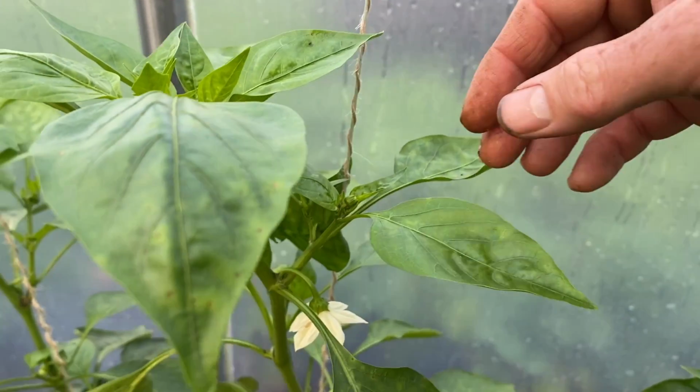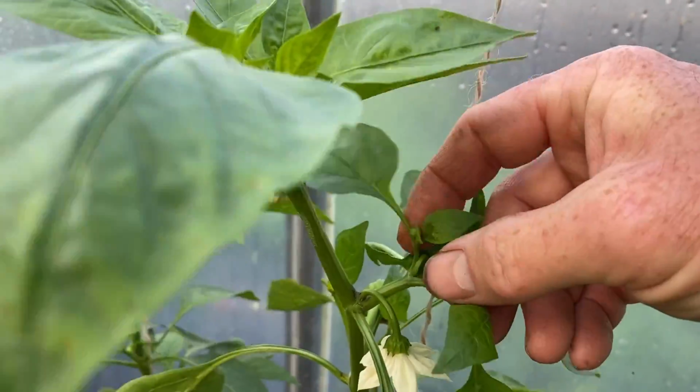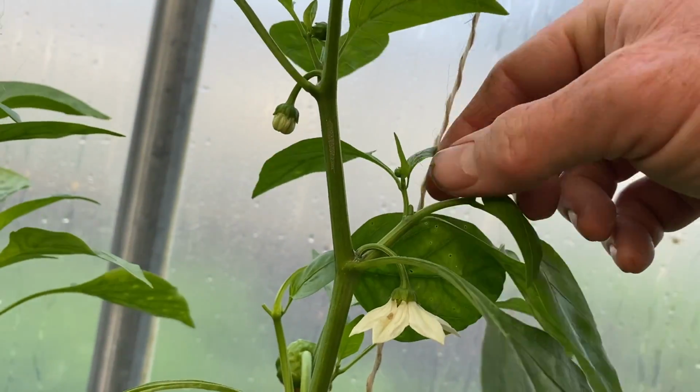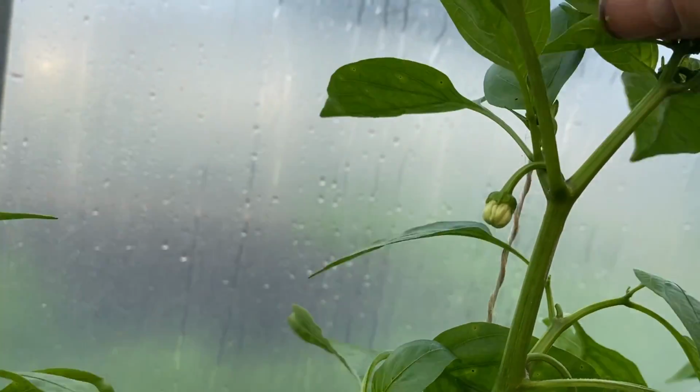Next year, I might try growing single stem pepper plants again, especially if growing them in this taller polytunnel, as I think that would be easier to manage and I wouldn't have to deal with peppers stuck in between the two stems. I think I still need to do some work to find a balance between the number of stems that are left to grow, the spacing between the plants, and trying to get a higher yield, but also allowing enough sunlight and airflow into the center of the plants to reduce the impact of mildews and molds.